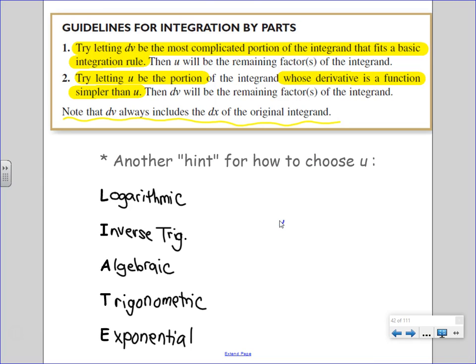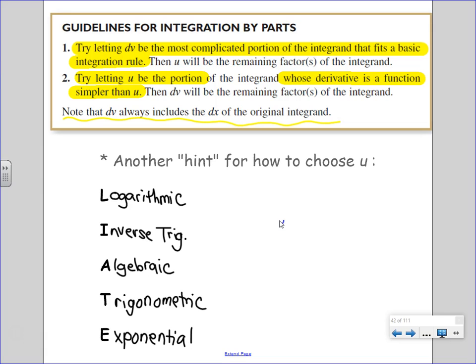So guidelines. The integral of dx is just x, right? Now, there are many different approaches to integration by parts. This is just one person's general idea. It's actually from the book from last year and a conference I went to. It doesn't always work, but this is the general approach.